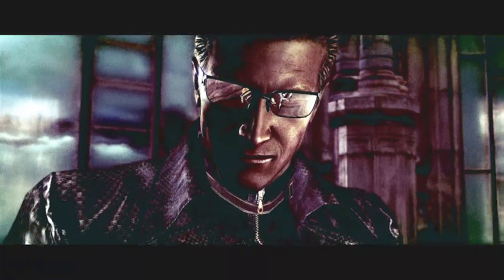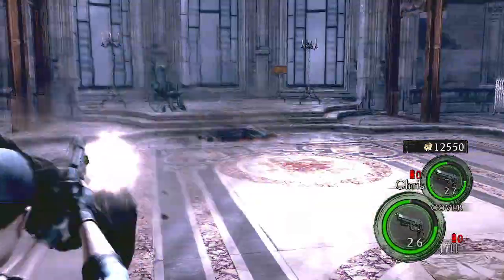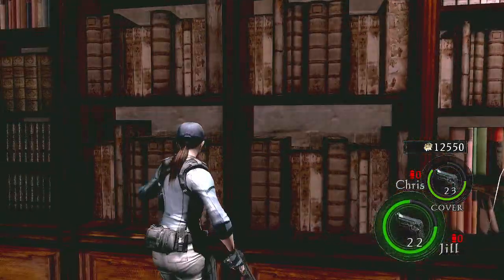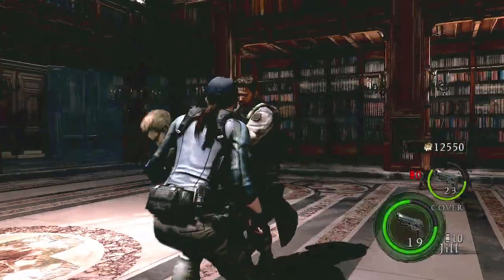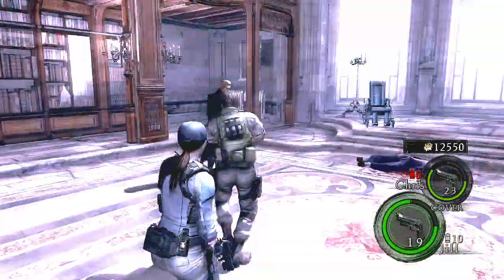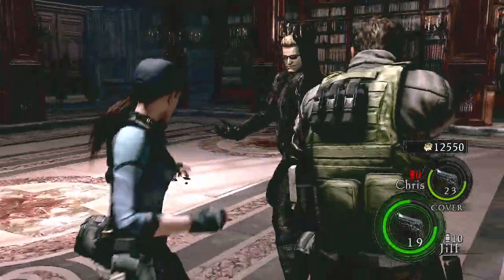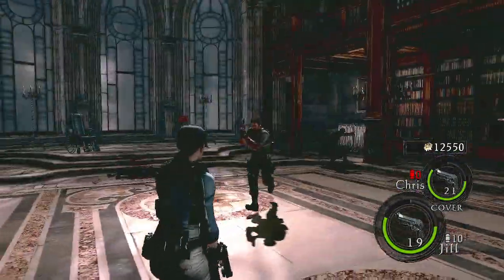Wesker. Watch out! So what you got to do is get a bit of distance between you and him, then you shoot him a couple of times and he'll charge you, then you press square to dodge. Or you can do that. Yeah, and then you do a melee attack.